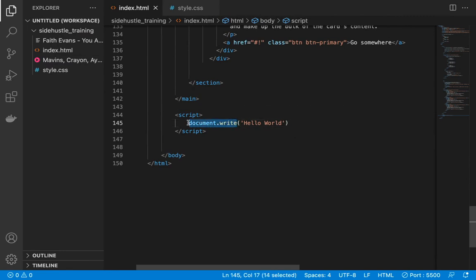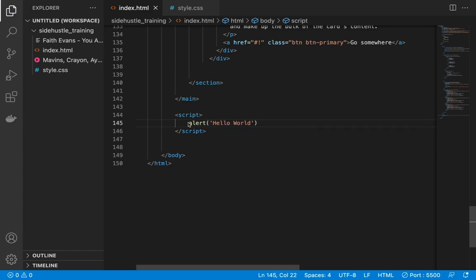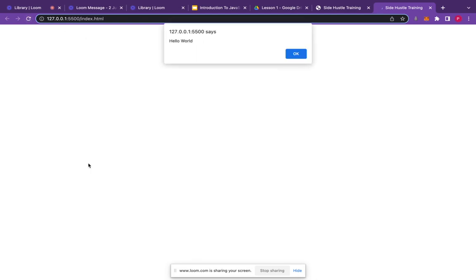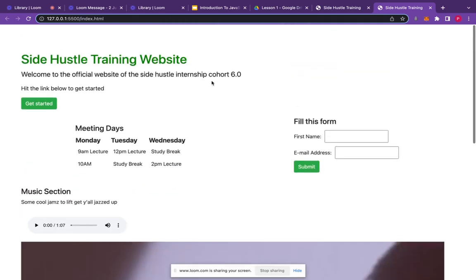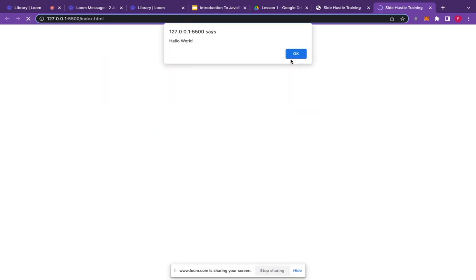The last one is alert. Alert will be like a pop-up. Let me reload this page. This can be used if someone comes to this page and you want to display something first.